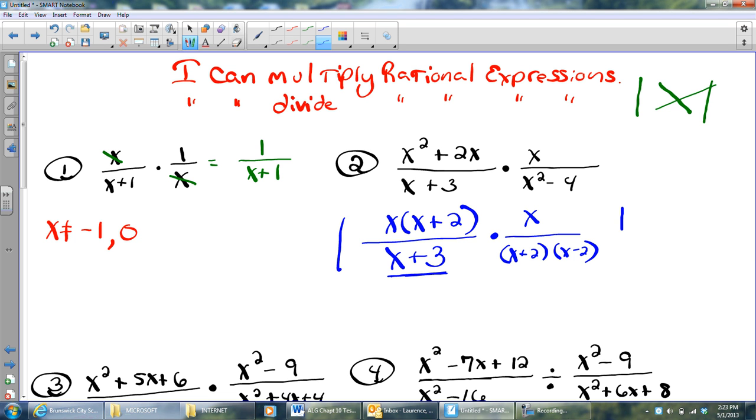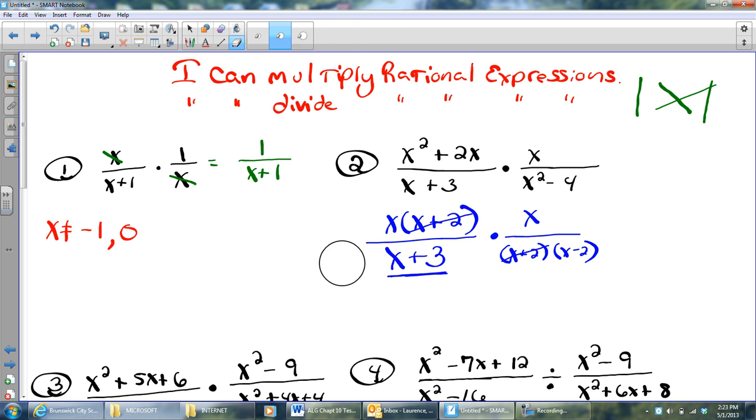I'll come over here and check the other vertical direction. Again, I don't see anything that's going to simplify. Now I'm going to look diagonally down, from the left down to the right, like that. Okay, and I notice that one of my factors is an x plus 2. In the denominator over here, I have another x plus 2. Those can cancel out. I don't see anything else that'll cancel out, so I'm going to check this way, diagonally, down at the left, up to the right. And I don't see anything that'll factor there.